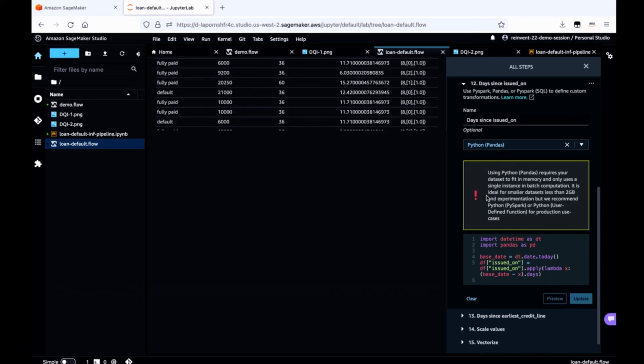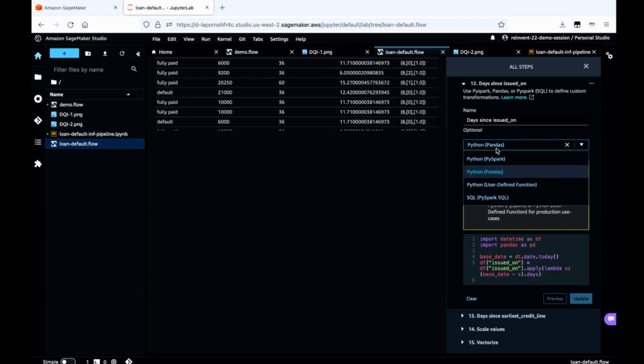Similarly, for the dates, we had 2 date columns. What we're doing here is bringing in custom transforms. Meaning, I want to take the date, but convert that into a number. For example, I had a feature called issued on, when the loan was issued. So it's a date. It could be issued 7 years before. I want to take that date and convert that to a number saying how many days since that loan was issued. We do that with a simple pandas transform. So we take that code snippet and put it here as a custom transform, right?